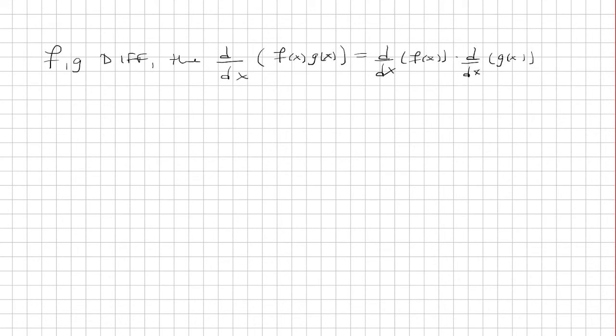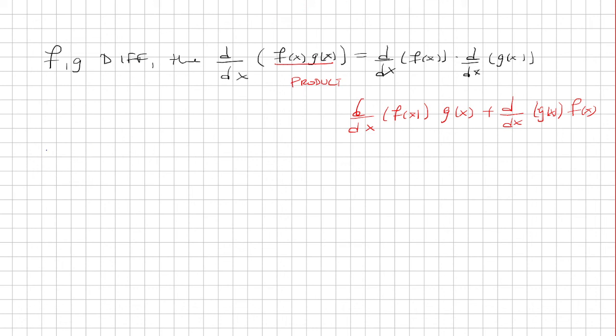Well, this is a product. Whenever you take the derivative of a product, we have to use the product rule, which says it's the derivative of f times g of x plus the derivative of g of x times f of x. That's not the case here, so we know automatically it's going to be false. So let's look at a counterexample.